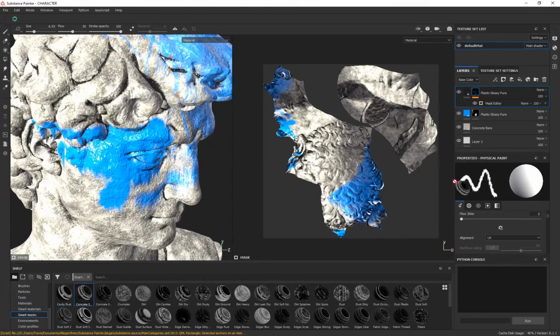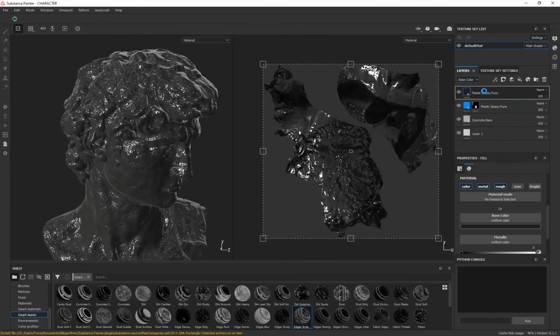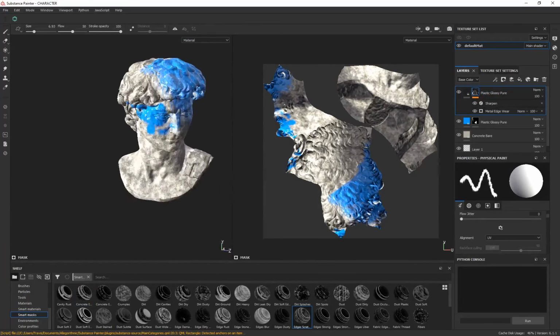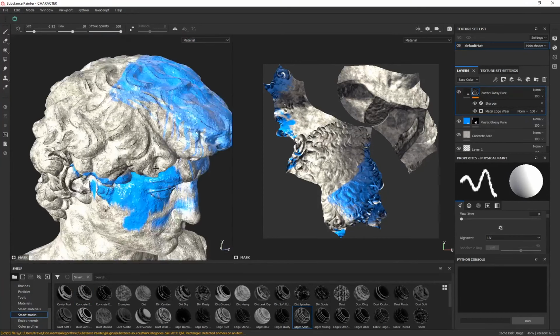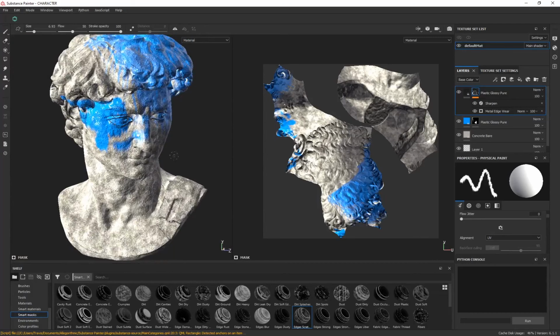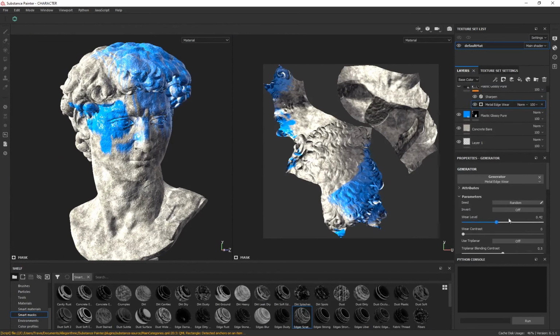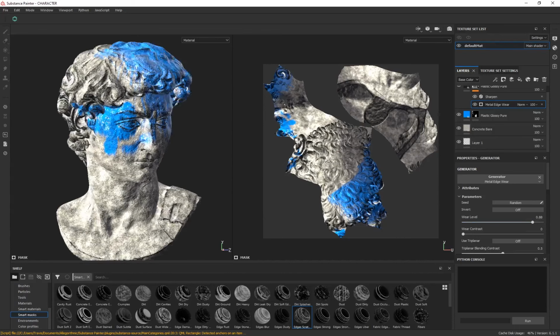So that's how this mask works, and you can just drag and drop this over here, maybe undo that, try a different one and see the different results you get. So with this turned off, with it turned on, you can see what it's doing over here on the model. It's on all of those edges and crevices of the statue. So it's a nice way to add some additional dirt and detail on here. And then if you go on to the actual mask, the metal edgewear over here, and select that, you can access some additional features over here that's unique to that smart mask.